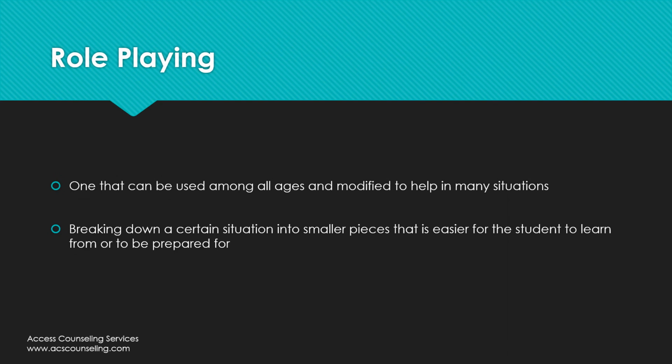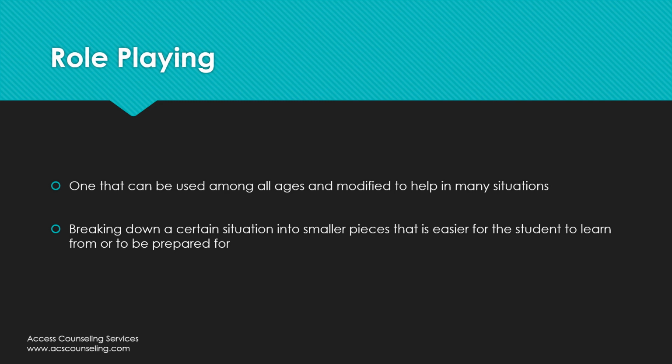Role playing is an intervention that can be used among all ages and modified to help in many situations. It can help the student break down situations into smaller pieces that are easier for them to learn from or to be prepared for. For example, if Johnny got in trouble for yelling at Susie in the classroom, you could break that situation down with him to process what was he feeling. Why did he yell at her? Did she say something or do something to him? And then talk about what the consequence was of him yelling at her and what could he have done differently instead of yelling at her?